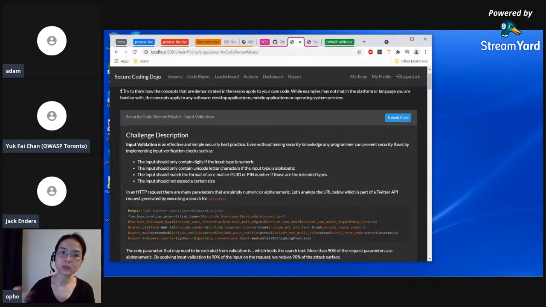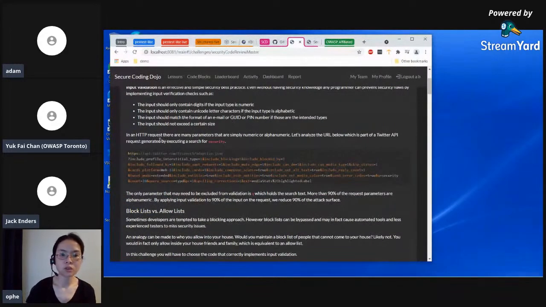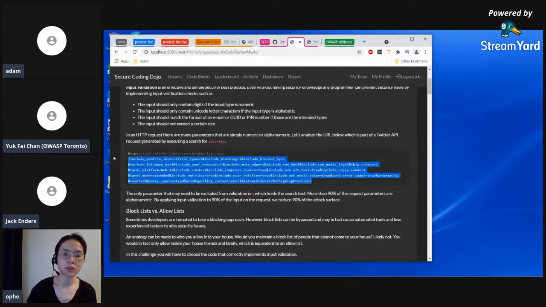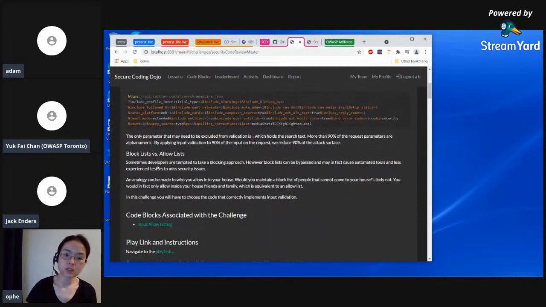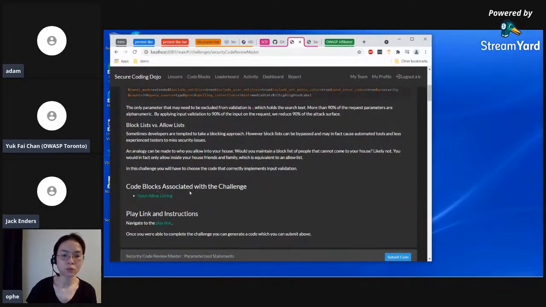So this is a much more guided tour for people who are coming at it from the development perspective and just want to look at code and understand what it is that I'm looking at and how do I really do it. It tries to avoid a lot of the security-specific language that you would teach application testers, and tries to use more development-like language that they already know. Right, so they talk about GUIDs and PIN numbers, what the HTTP request actually looks like, and some of the parameters, and why you might be able to do validation on a bunch of different things and remove, say, 90% of the attack surface by just doing integer validation on everything except for the couple of places where you're expecting text. Right? It goes into the concept of block lists and allow lists, and then it talks through the code blocks.